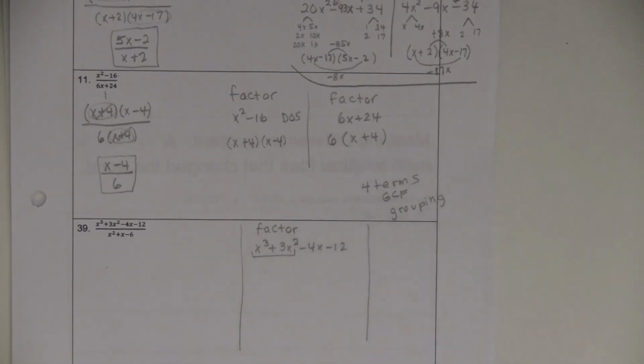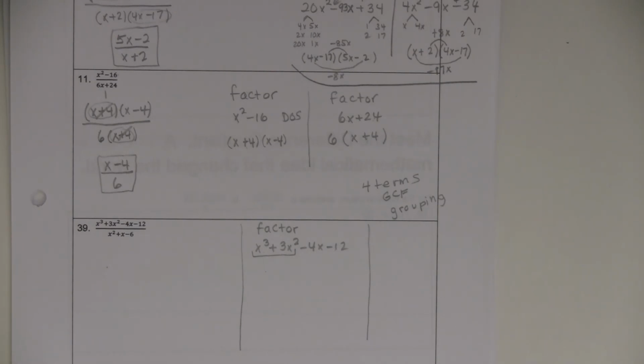And so I'm going to group those first two, and now that's a binomial, and I'm going to ask myself, does that binomial factor? And how do you factor a binomial? By starting with, does it have a greatest common factor? And the answer is yes. It has what in common?